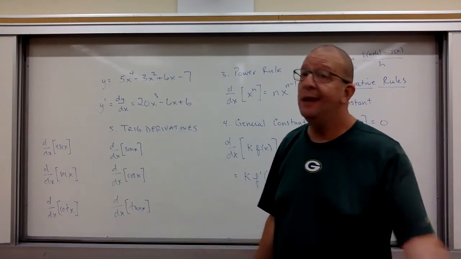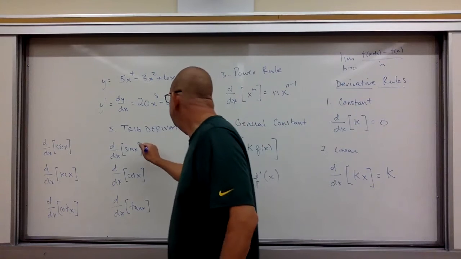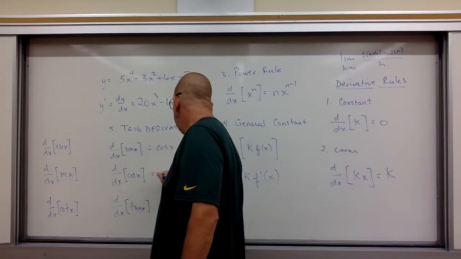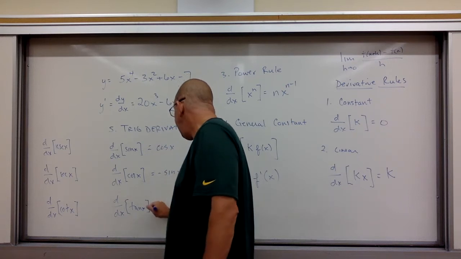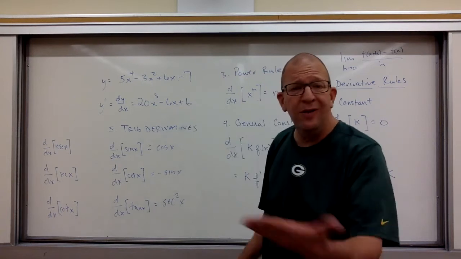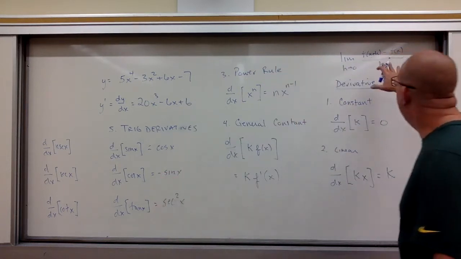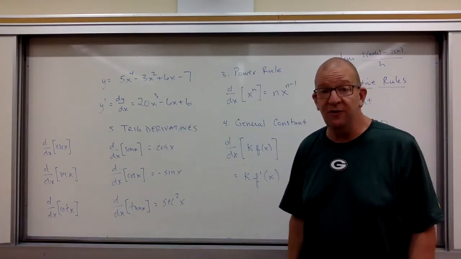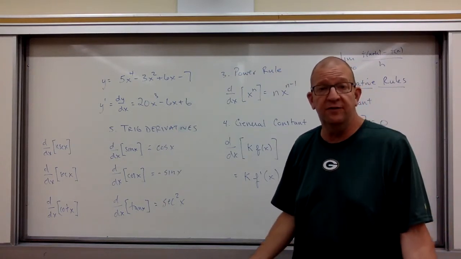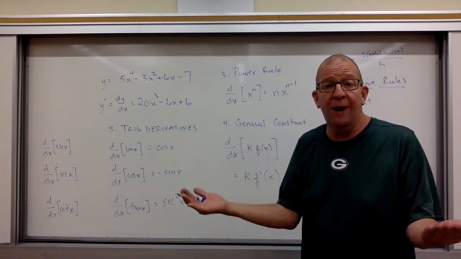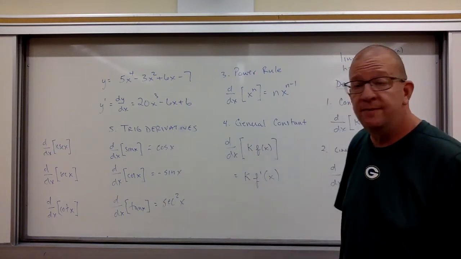Well, here we go. Derivative of sine is cosine. The derivative of cosine is negative sine. The derivative of tangent is secant squared. Now, where do these all come from? They come from simplifying this and then using those trig sum and difference formulas from pre-calculus. And then you kind of simplify things, move terms around, look at the graph, and this is what happens.